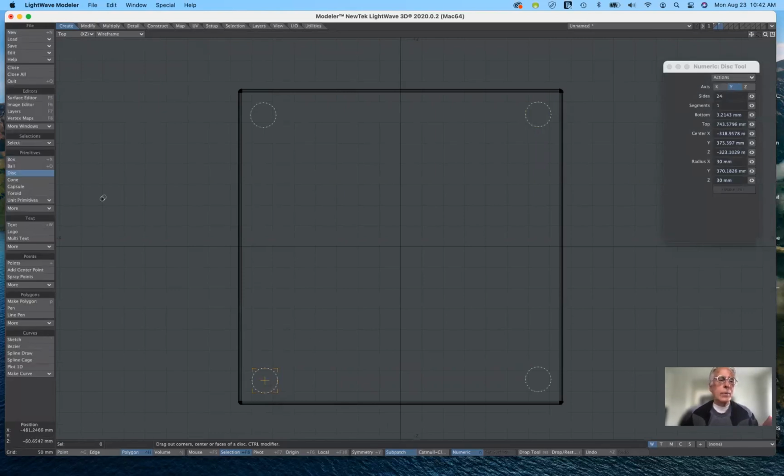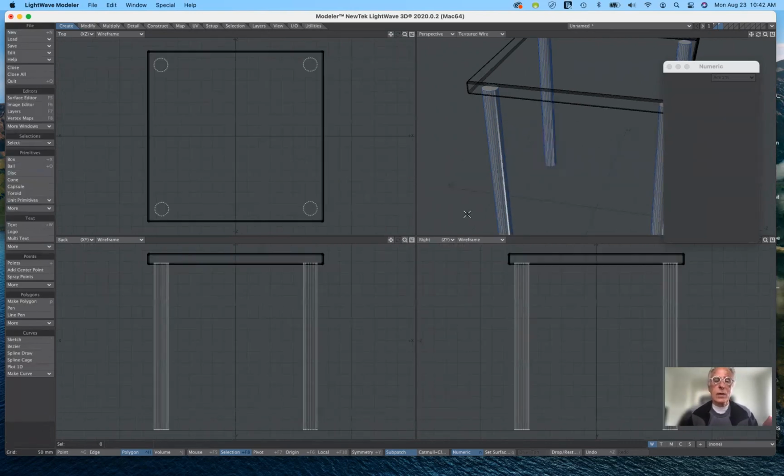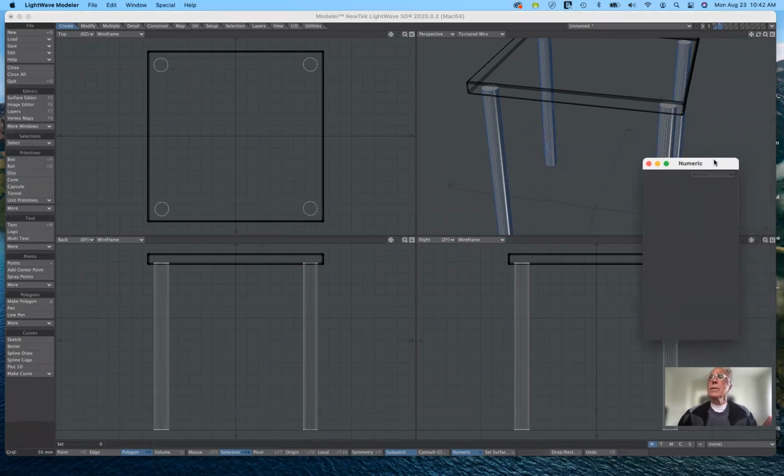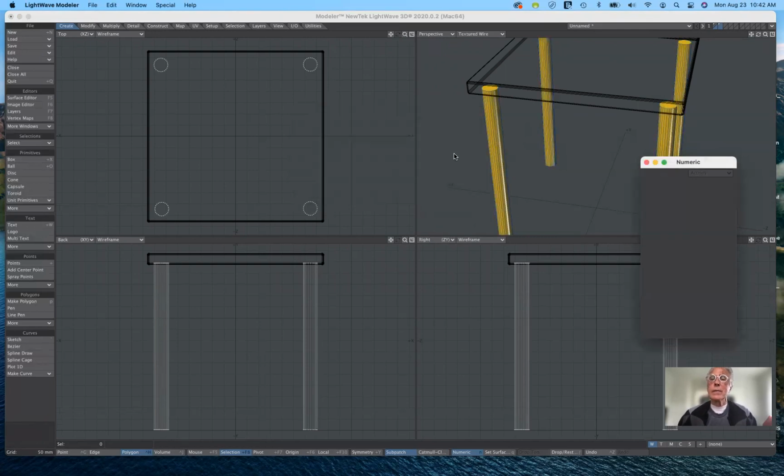Okay, now that I'm done with that, I can turn the disk off. And let's click on this button in the upper right-hand corner to go back to our quad view. And I can zoom out a little bit or just hit A to resize, to reset everything. And I have my table. I have to do one more thing, and that's to hit Q. And since I already created it for table legs, I'll do that and I'll click OK.